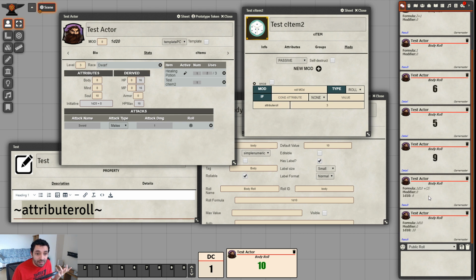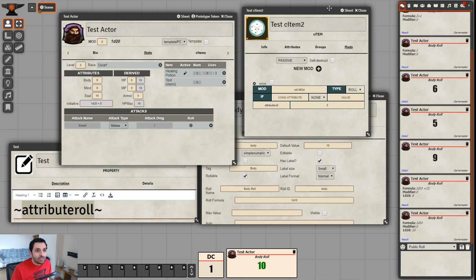It doesn't add the 3 points because it does not have the attribute ID. So it's very useful. For example, you have a magical object that adds 3 to all of your dexterity rolls. This is how you would do it: add the roll mod, check for the dexterity ID, and add a 3.